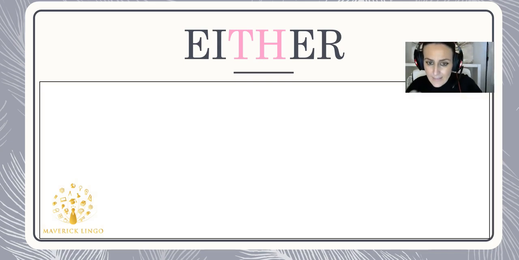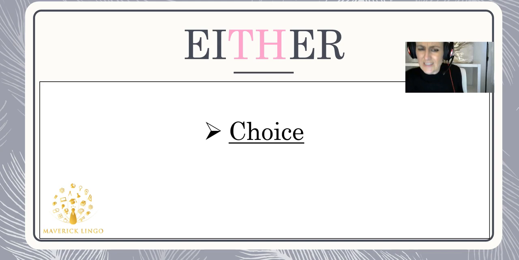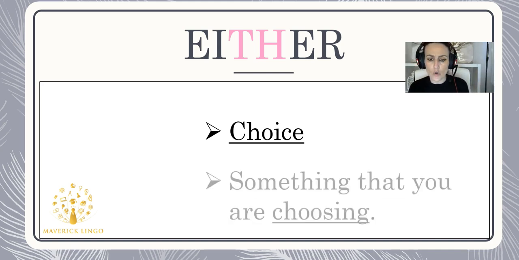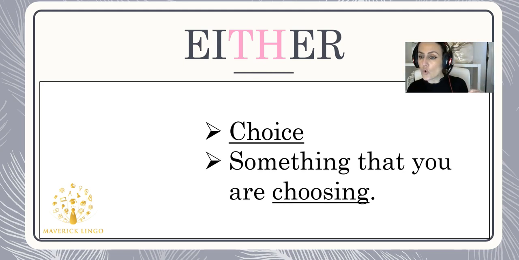All right. The second thing, the second important question is, when do I use the word either? Okay. When I teach English, I always tell my students, when you see the word either inside of a text or when you read it, when you pronounce it, think about the word choice. What do you mean choice? Well, something that you are choosing, okay? If I give you these two things here, well, you can choose this one or you can choose this one, right? You are making a choice.